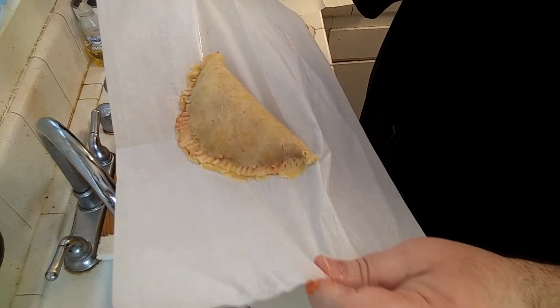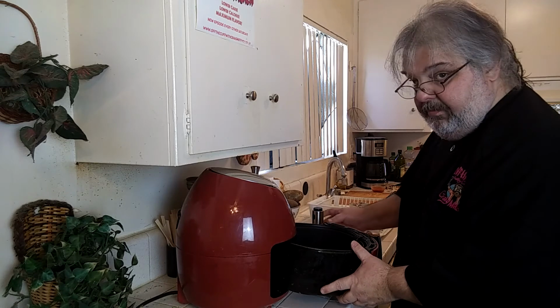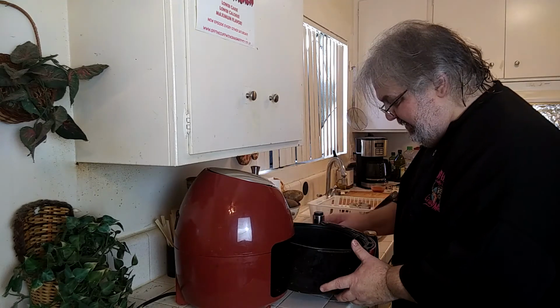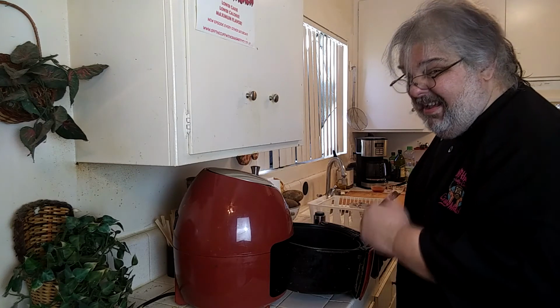Now I'm going to do the other one. All right, now, both are done. Now we're going to put it into the air fryer. Okay, before we put it in the air fryer, we're going to spritz it. Gotta tell you, my second calzone looks like I overstuffed. It could explode. I hope not.